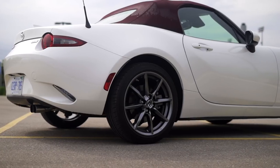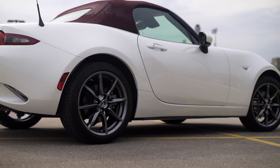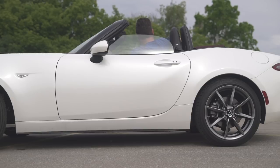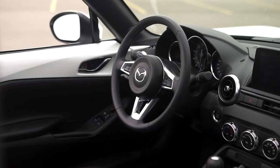Mazda offered me the RF, which is arguably the better-looking car, but I'm a fan of the soft top, and that cherry red is new this year. I like how quick it is to go up and down, and there are a few other advantages I'll talk about in a minute. Mazda has also made the 7-inch touchscreen infotainment standard on all models this year, so that's nice.